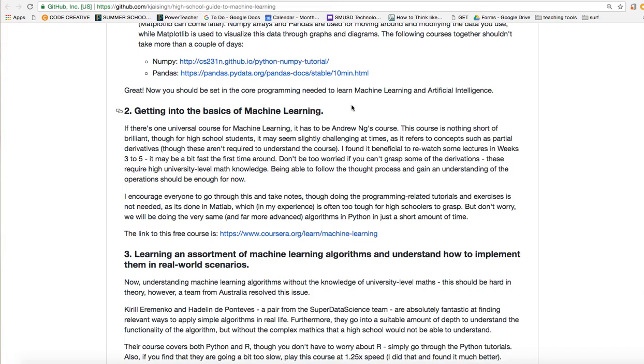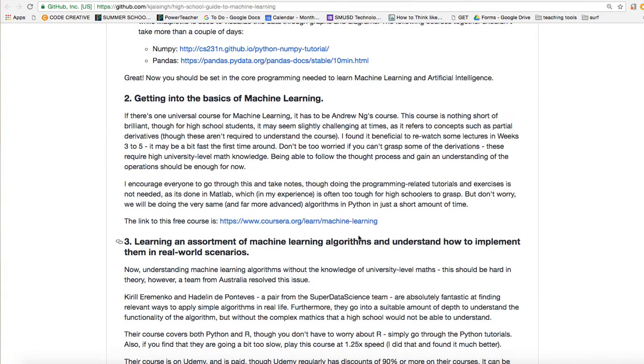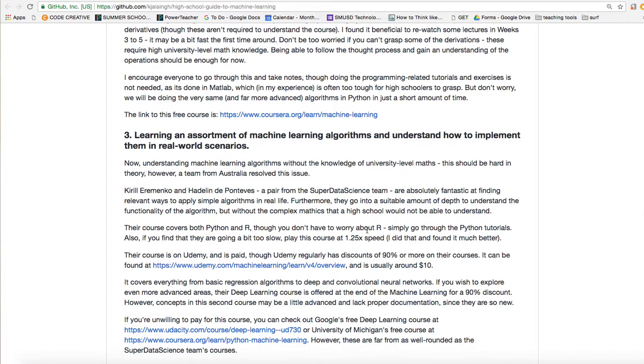And then we have here basics of machine learning. Here's a free course. You could start right there, right? And so we just go through this material, right? And as you go through the material, you're going to be going onto the Wikipedia pages because you'll hit a concept you don't understand.